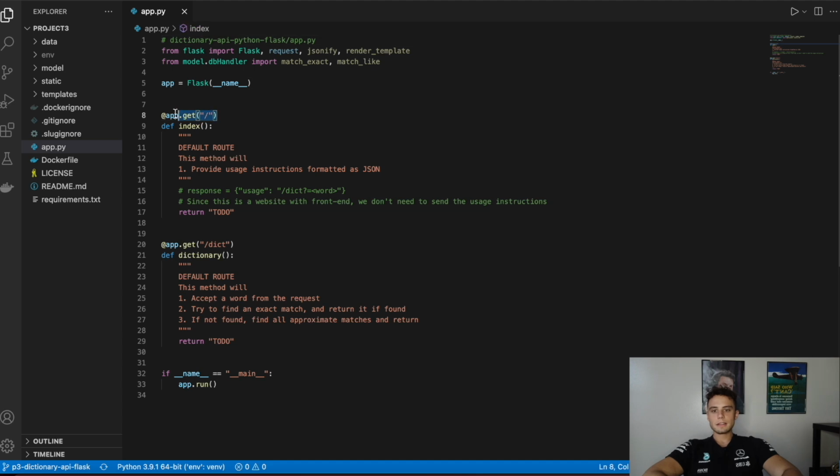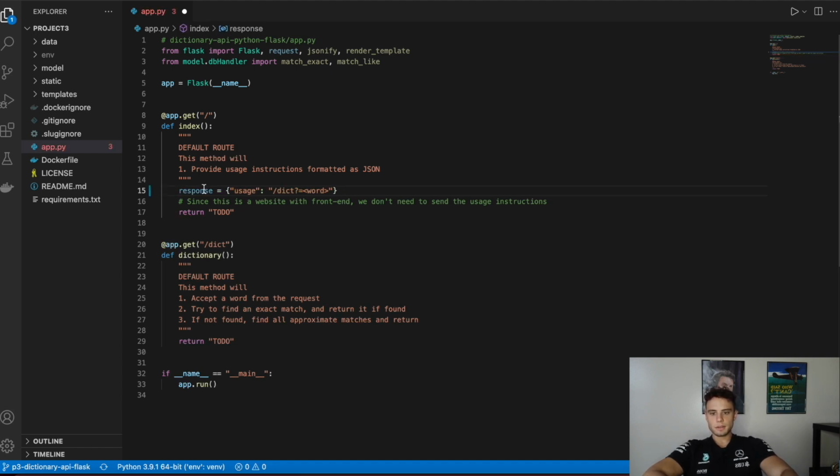Obviously we can see the slash function and then the slash dict function. So basically here in the first method, in the index method, we're going to handle the incoming requests, and we're going to use this response here. And I'm going to update this method right now, so you can remove the hashtag here.